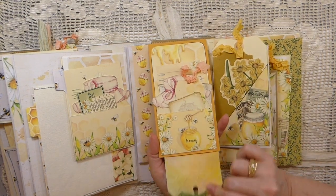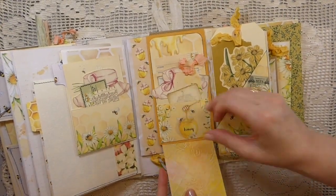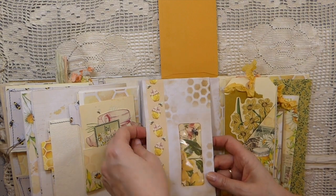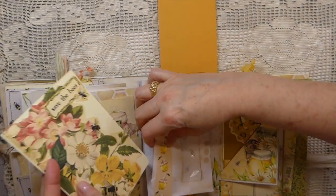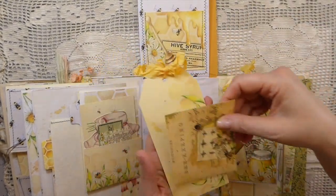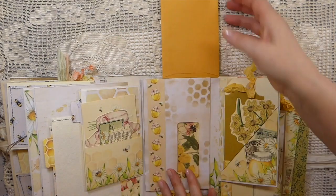Here's another embossed tag that's been inked and embossed — that slides up in here and then this flips over so you could do some more writing there. I made another envelope here, and this one's got a big tag in it so you could add a really large photo on the back of that. There's some stenciling, and then this flips up — you've got a tag and another journal card element there. I decided to just leave this one blank because the image is so beautiful. So that flips down.